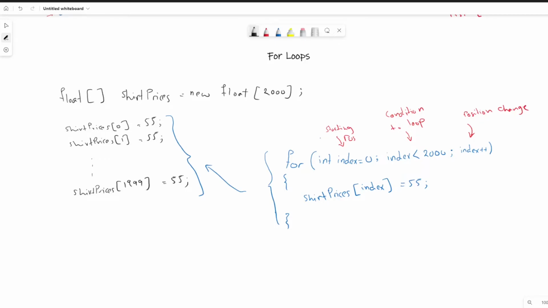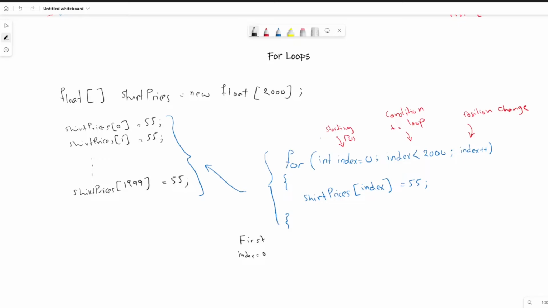So the first time that we go in here, I'm going to put a table here just so I can show you. So the first time we go in here, index is going to be 0, right? Because we just start here. We come here, we come inside the loop. Is 0 less than 2000?